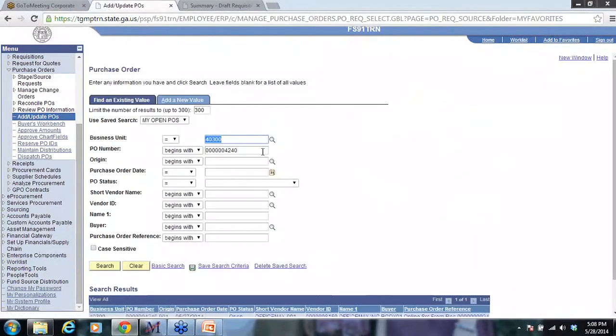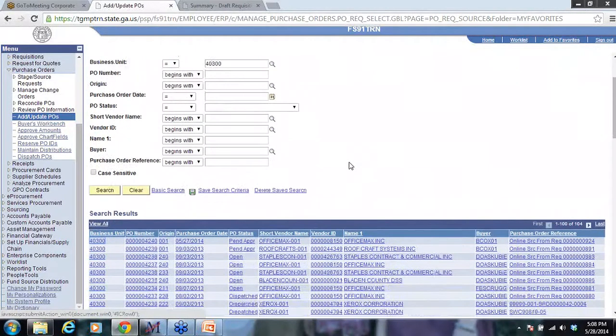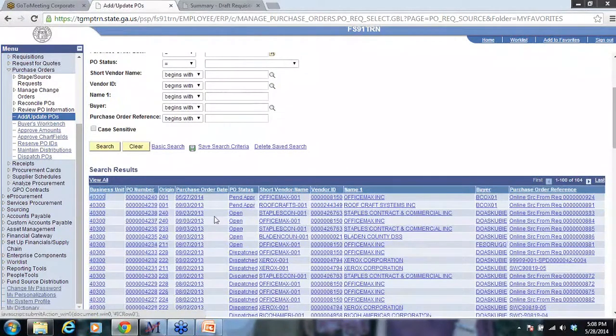I'm going to go ahead and pull up a non-catalog item PO, for example, let me take a look at this.